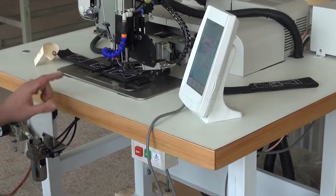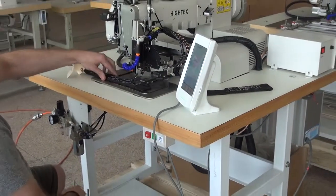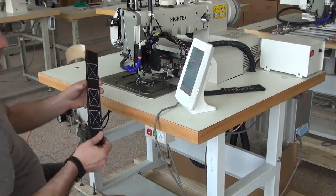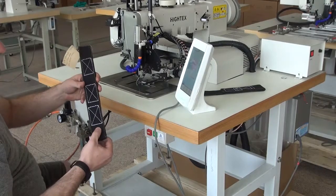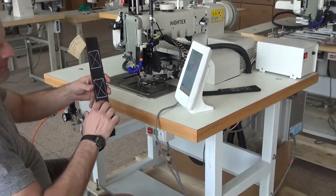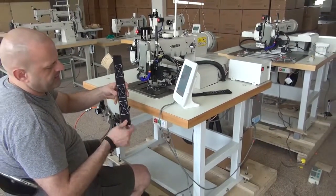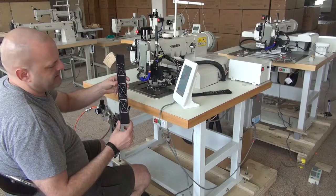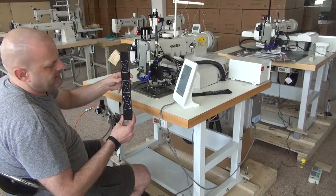And now you'll see the automatic thread trimmer has been activated, and it trims the thread from both the top and the bottom sides. So this again was 4 layers of relatively heavy-duty webbing with a relatively tight weave, and you'll see that the stitch pattern is very nice. We do have doubled up stitches on both the top and the bottom of the pattern, so those are reinforcement stitches, and it's sewed a typical box X type pattern. So you can see the stitching is very, very even. It's very, very tight as well.